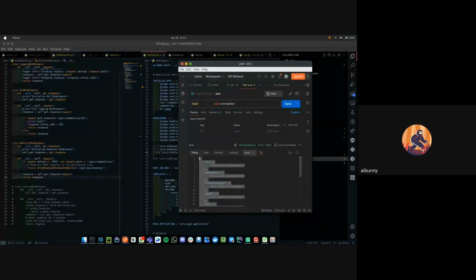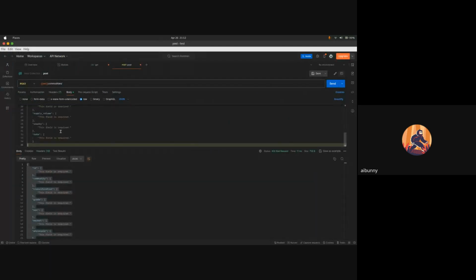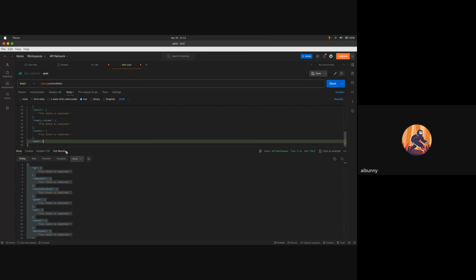Copy those fields. Copy body, raw JSON. So I can just give the data as 2024 03001.